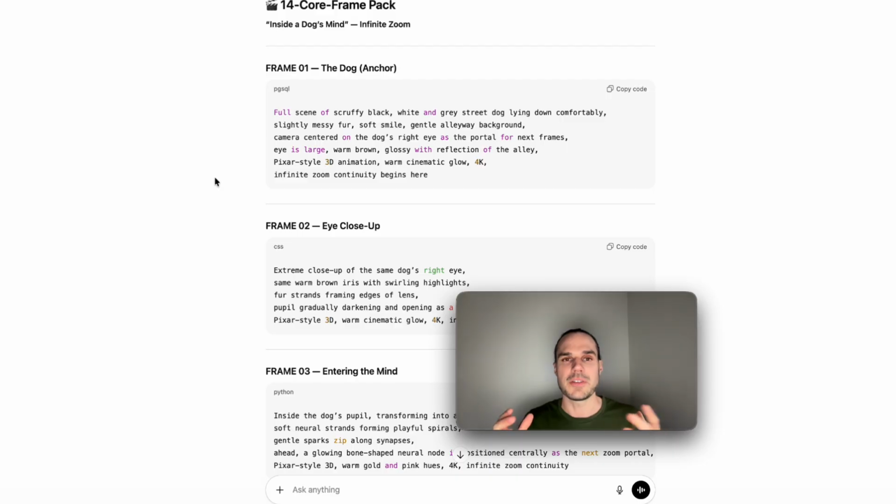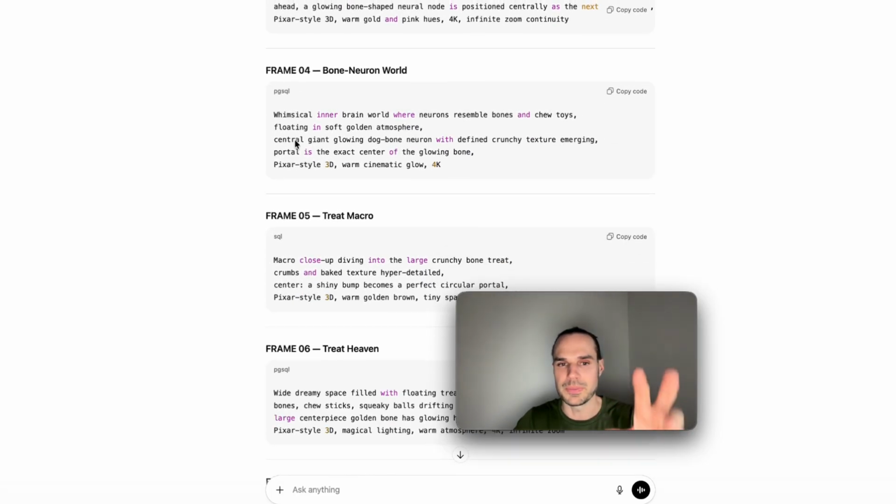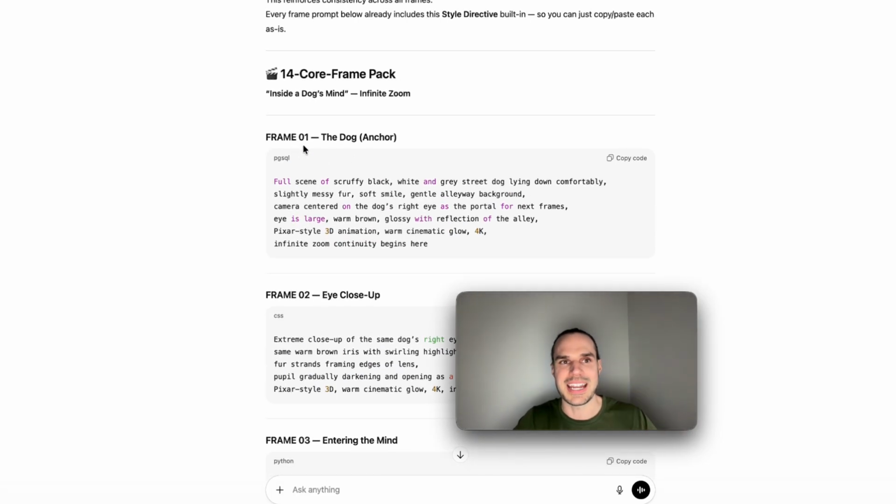All right, so where I start off is prompting. I go into ChatGPT. I'm still using ChatGPT for my prompts. Then I head over to Gemini. Pretty much what you want to do, the way I do this, is frame to frame. So I'm going to show you instead of just talking about it. I get all my image prompts here, the mind, the bone, etc. So I get the prompts. Then I head over to Gemini.